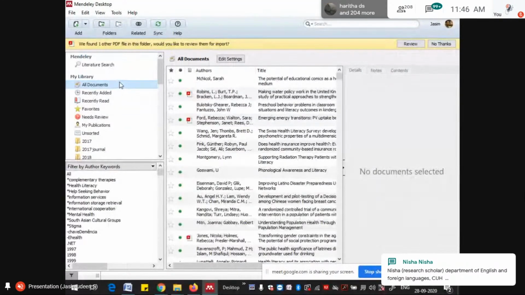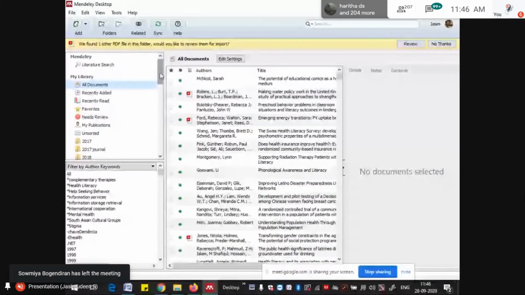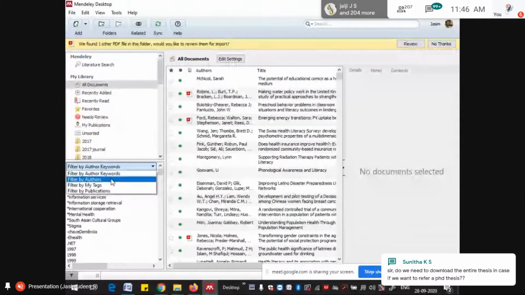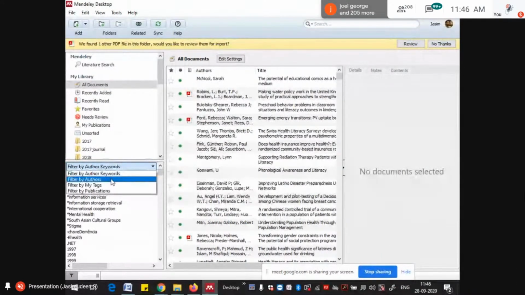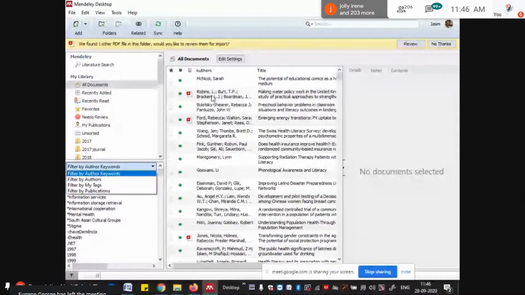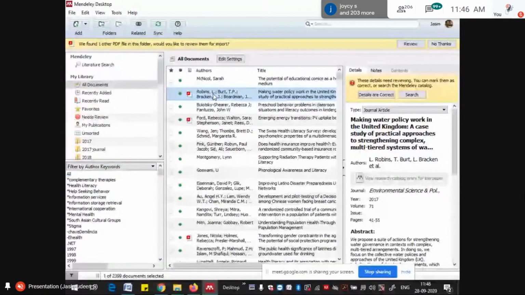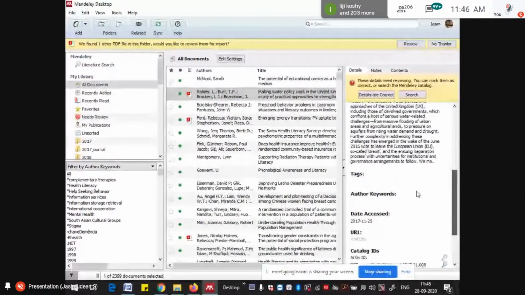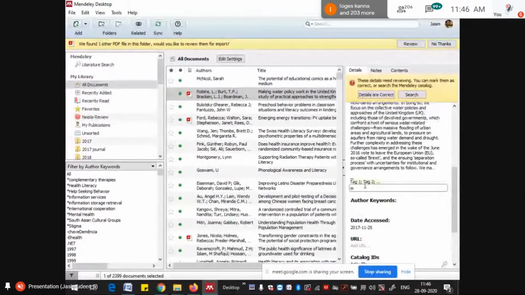Then see the search options in Mendeley. Author keywords, then filter by authors. You can filter the document by authors, filter by my tags. This my tags option is very useful. For example, I have downloaded the two papers from the nanotech in the beginning, right? I am giving tags to it. See, when selecting that paper, all the bibliographic details will be displayed on the right pane. Just scroll down, then give a tag. Give a tag as MA College or MA. See, MA. Okay.